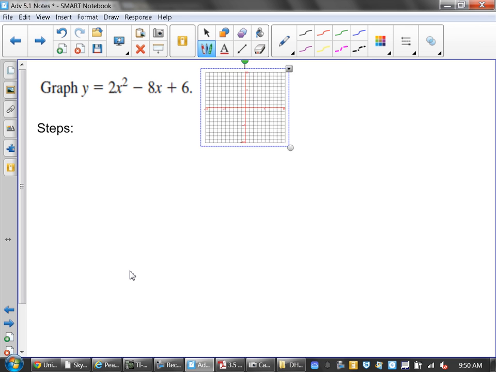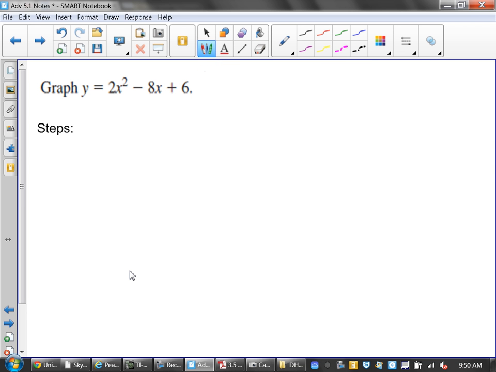I'm not worrying about graph paper. In here, there will be times that we will use the graph paper, and there will be times that we don't. A lot of times when we start these things up, I like to have a very basic idea of what is happening. Well, when I have a quadratic graph, the first thing I'm always going to do is find what's called the axis of symmetry. Remember that? We talked about it. It's the halfway point between all the points that are on the parabola itself.